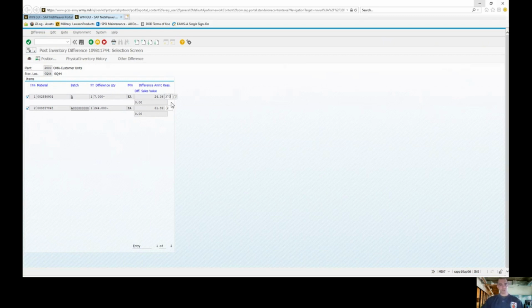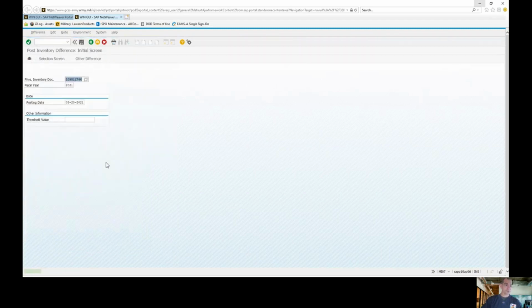Anytime you are taking away from the inventory, you need a code. 370 is the code we use to show, hey, there's a minus, there's a difference, there's a subtraction. 344 is what we use if we were to add to the inventory, all right? So both of these we actually subtracted. We're going to plug in the codes and hit enter. And then we're going to post the inventory. Now, if you look, differences in physical inventory doc posted. So our inventory is officially closed out, all right?